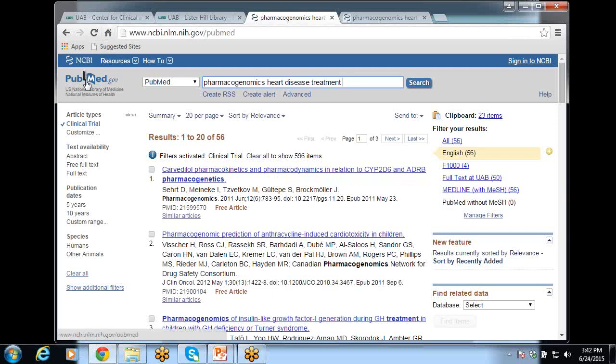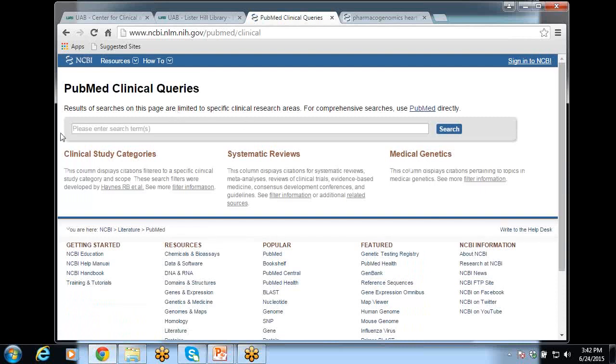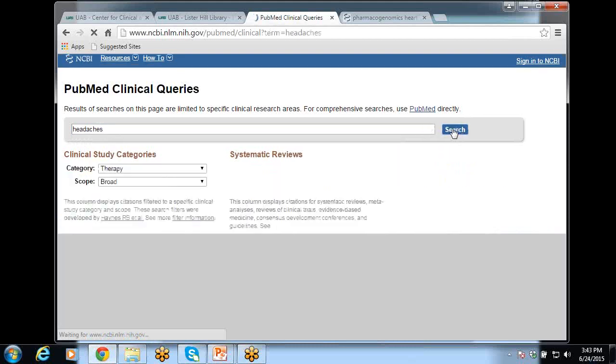So I'm going to go back to the PubMed homepage to show you two other features. There are some special topic queries here. The clinical queries let you put in your search terms, and when you do that, you'll have a choice of, you'll see all the systematic reviews on that field, you'll see all the medical genetics. Well, I'll put something in just so that you can see what they are, and then I'm going to show you the special queries for those of you who are in other areas, particularly outcomes research.